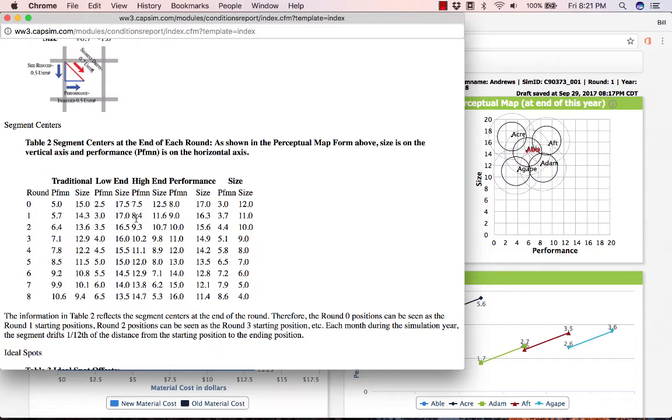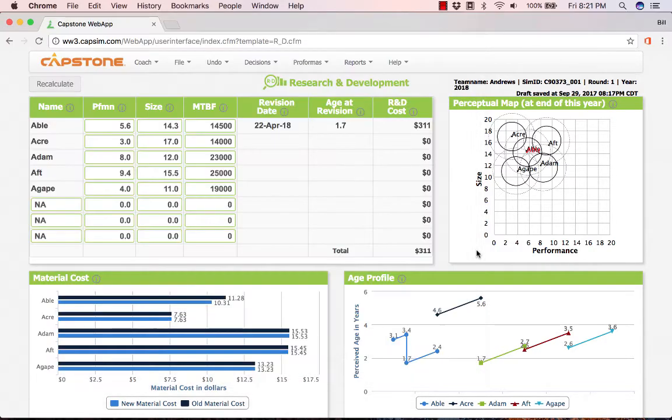In round one, people are going to want a product 8.4 and 11.6 in size. And again, remember that's pretty important to them. So 8.4 and 11.6. So let's go back here, and we're sitting here at 8.0 and 12.0. Now it'd be pretty expensive R&D to crank this thing up. So let's try 8.4 and 11.6 just to see what happens. So I'm going to put 8.4 and I'm going to put 11.6.